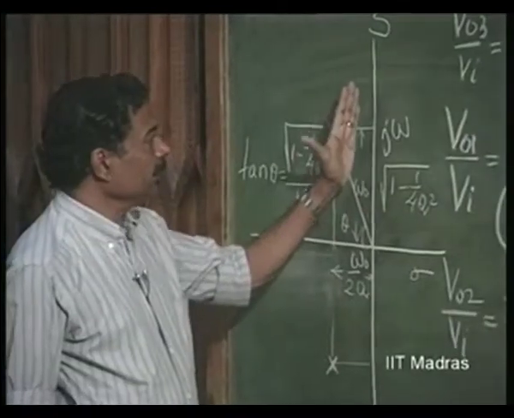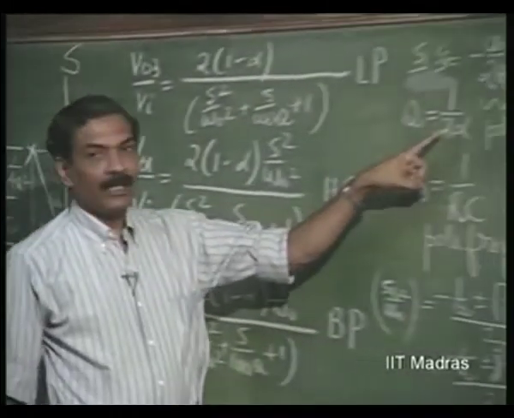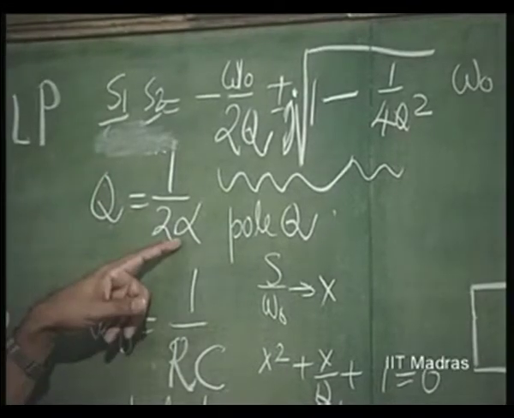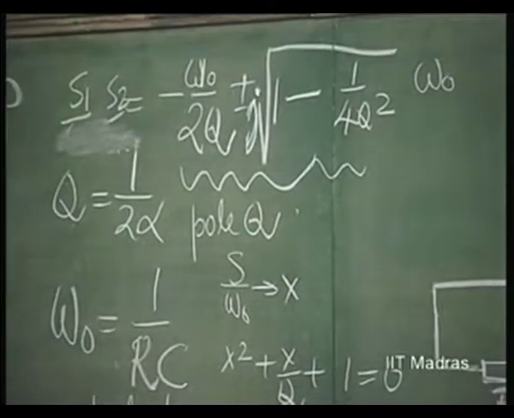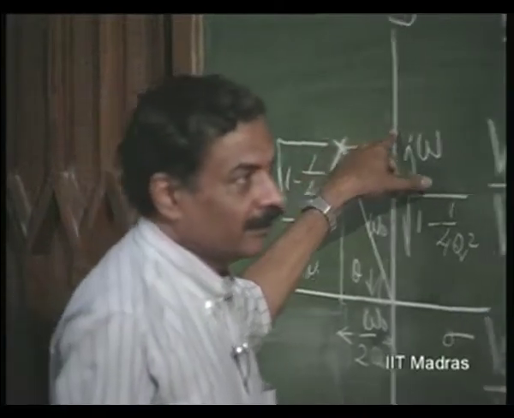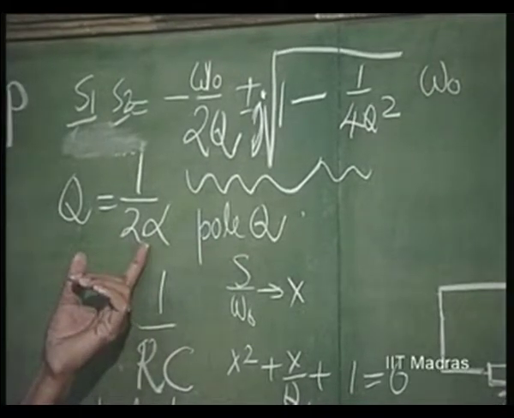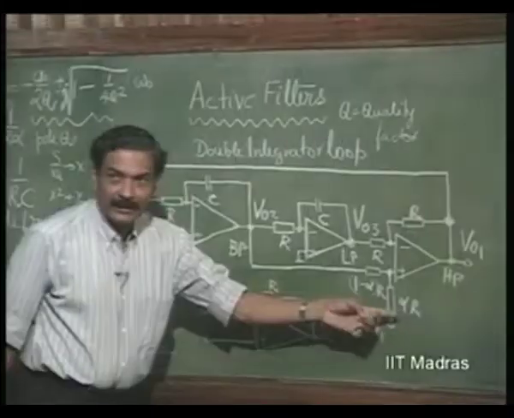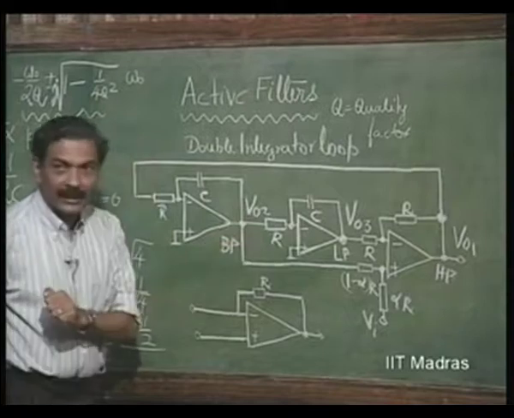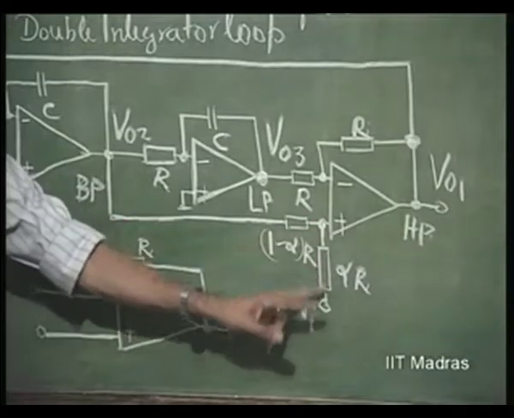If this q is infinity, when will q be infinity? You can see here, when alpha is 0, q is infinity, meaning there is no real part. The poles are on the imaginary axis. That means for the system, the poles are on the imaginary axis when q is infinity, corresponding to alpha 0. That means there is no feedback here. This is removed, this is 0, this is disconnected, because this is contributing to alpha. Alpha is 0 means this is 0.